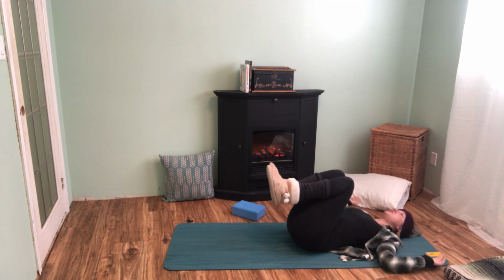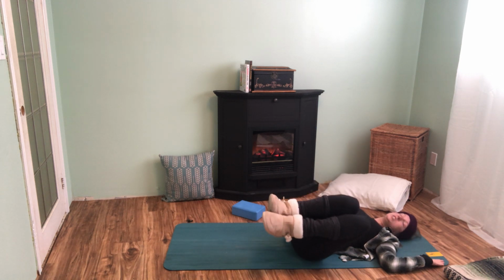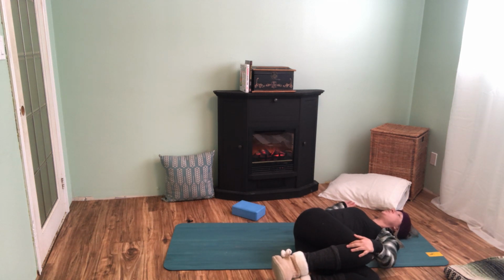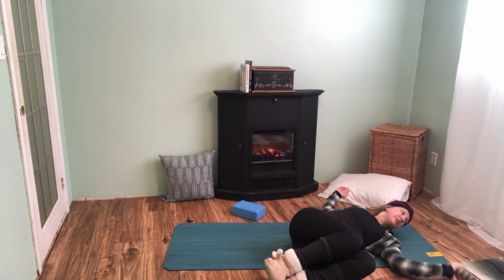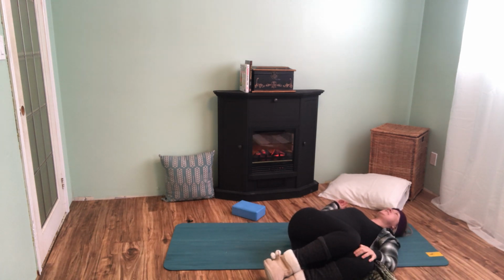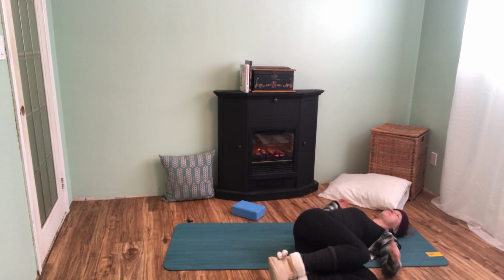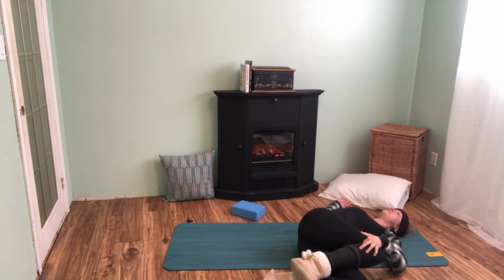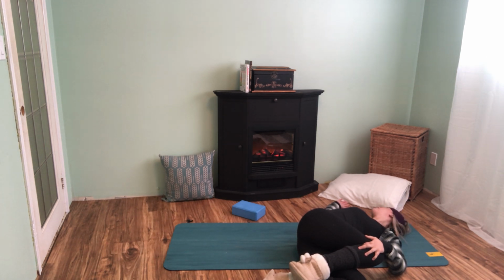And from here, we're going to go ahead and release our lower backs. So, knees into chest. You're slowly going to swing them over to one side. Try to keep your upper body square. If your knees aren't quite reaching, you can grab that same blanket, grab a block, place it underneath your knees. And if you want more, you can place your hand on top of the top knee and start to pull it in more towards you. Gaze can fall in the opposite direction here. And just feel that nice, gentle spinal release.